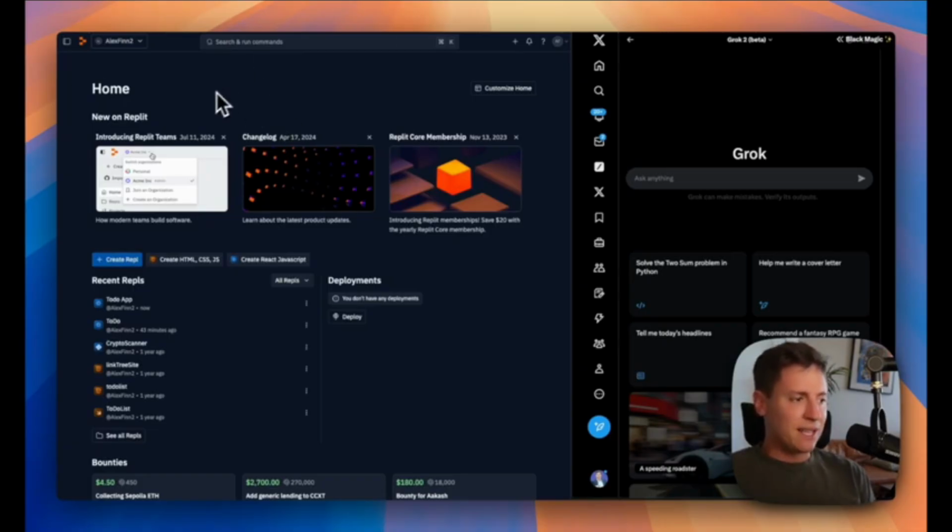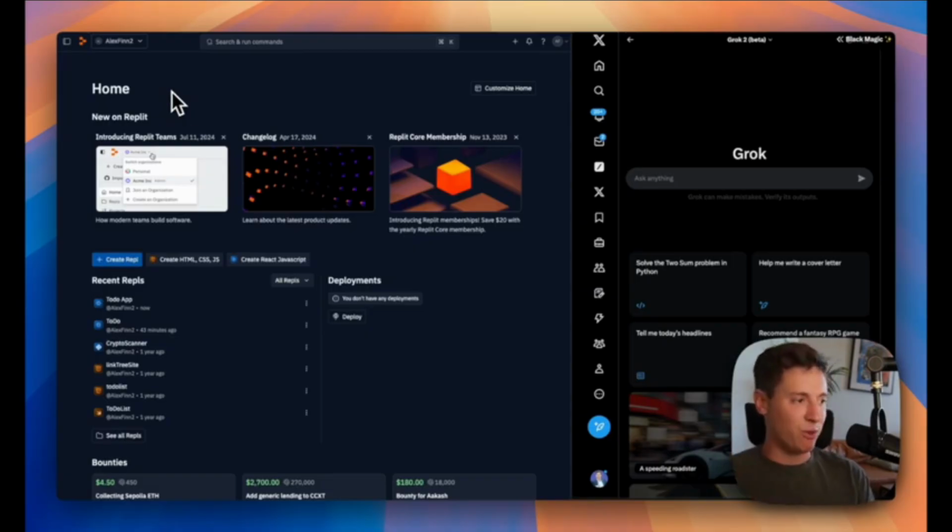So on the left-hand side is Replit. Replit is a place where you can put code and run it completely free on the internet. It's the best beginner-friendly way to write and run code. I like to use it. Completely free, easy to use. So what you're going to do right now first is sign up for Replit. Pause the video, links down below, completely free, create your account, come back, and we'll start building code.